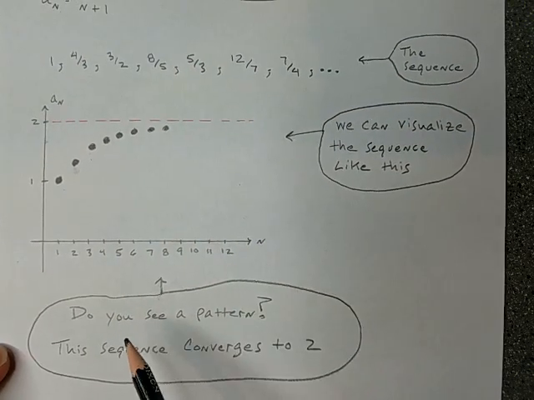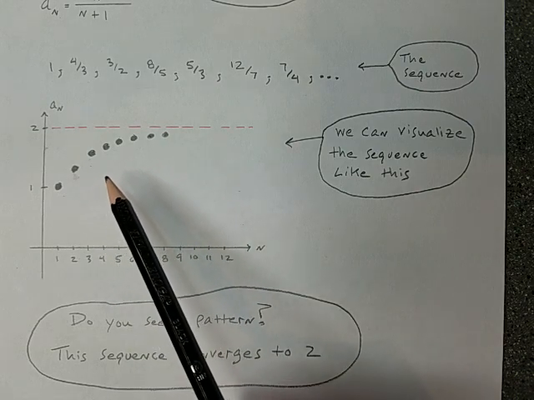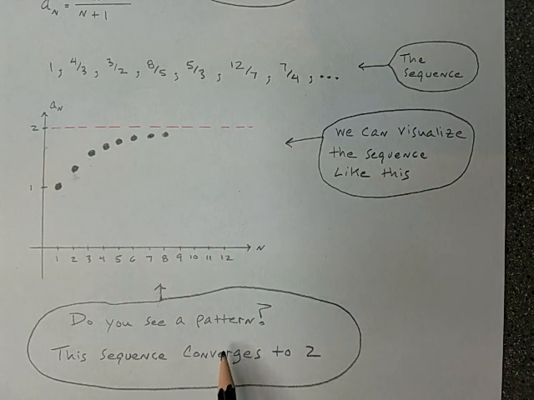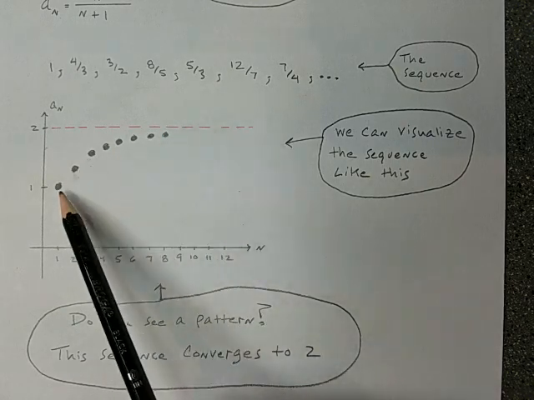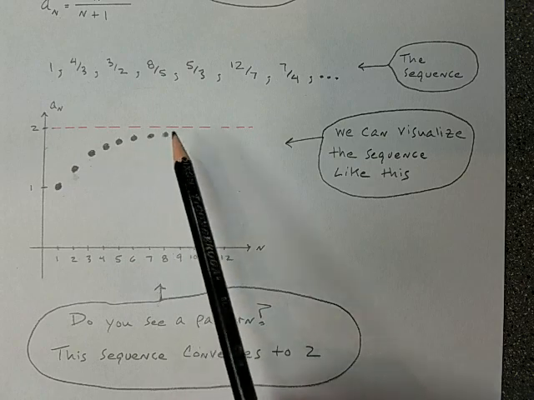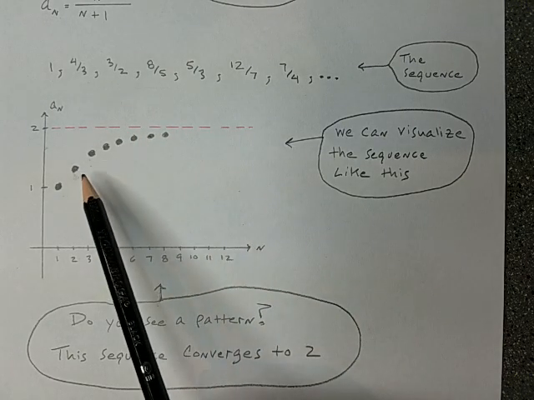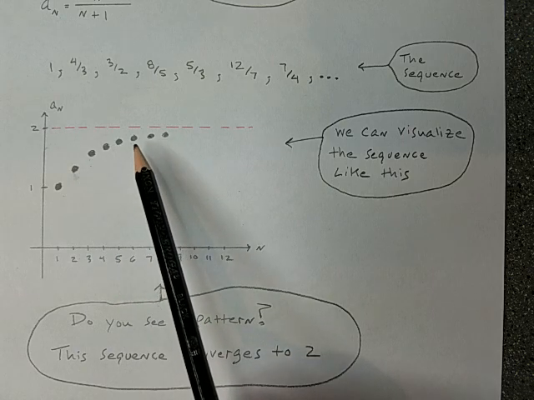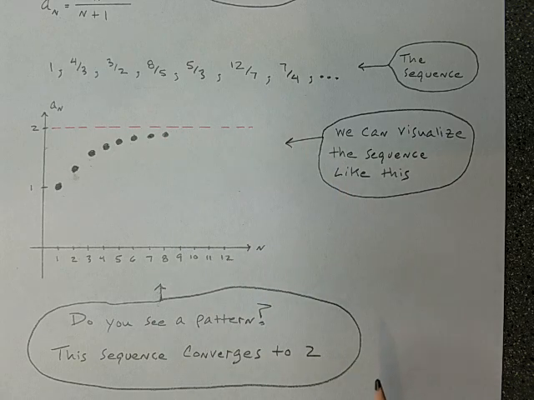So I hope that when I say I plotted the numbers, that's every number in the sequence. Do you see a pattern? Do you see that when represented this way, every term of the sequence is closer to 2 than all the terms that came before it? The terms of the sequence, one at a time, get closer and closer and closer to 2, okay? So here's what we say about that. If we can agree about that pattern, we say the sequence converges to 2.